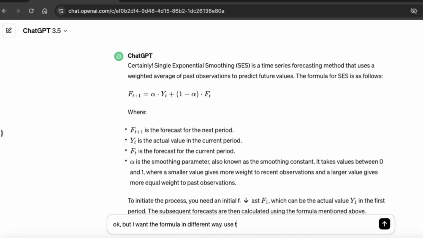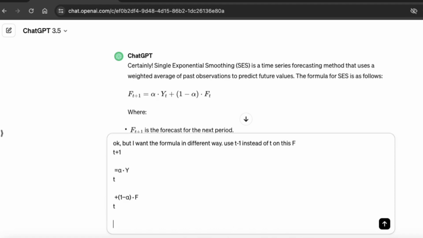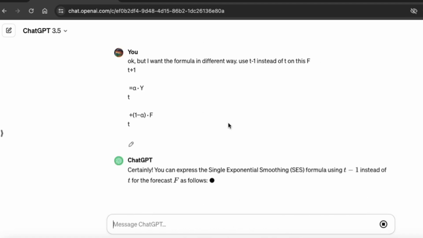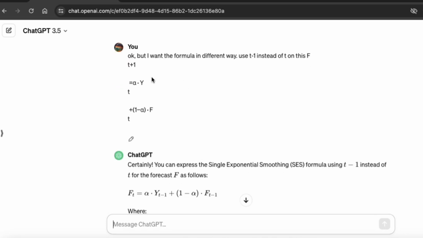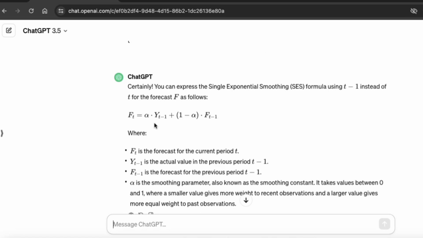Use t minus 1 instead of t on this formula. Okay, I put the formula here. Certainly. So we have what we are looking for: the alpha value, the previous period actual value multiplied by alpha, plus 1 minus alpha multiplied by the previous period forecast. I am happy with this formula.